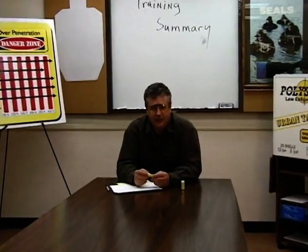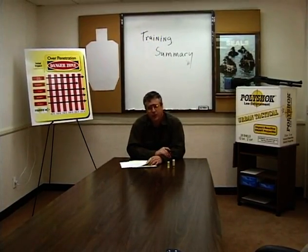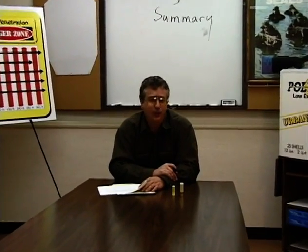Many officers have asked if the PolyShok is available in rifle and handgun calibers. Unfortunately, the physics that make the PolyShok work so effectively do not lend themselves to a delivery package much smaller than a shotgun-sized projectile. Almost without exception, when law enforcement officers see the demonstration, they ask if the round is available to the public. You can rest easy. The PolyShok is only available to law enforcement, military, and licensed security agencies.